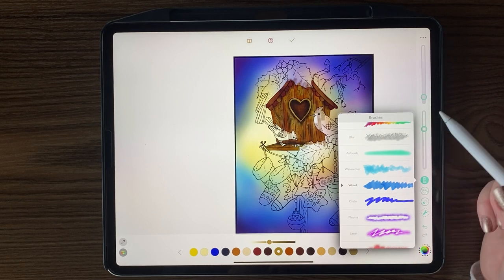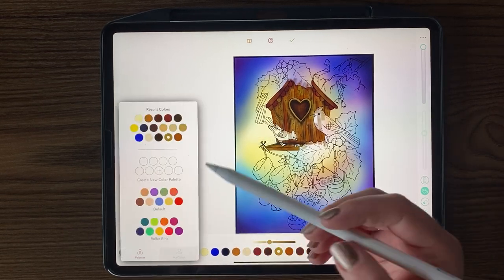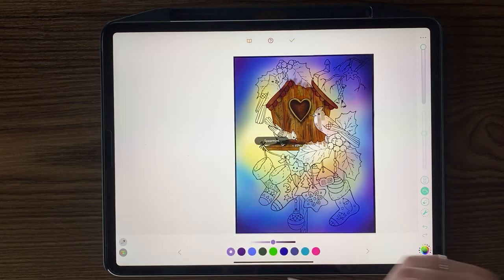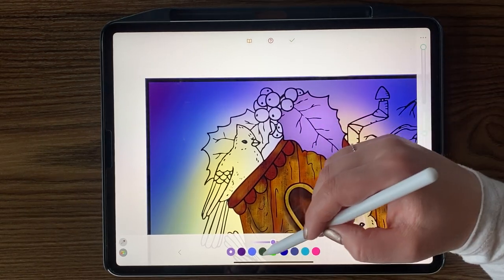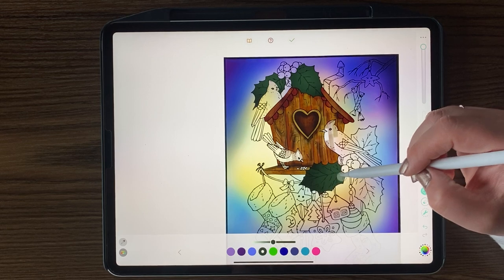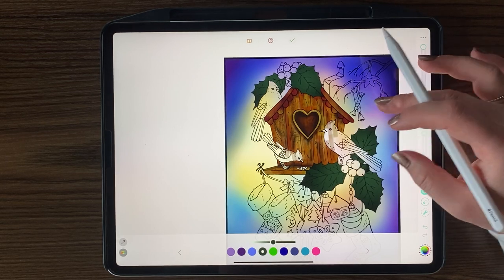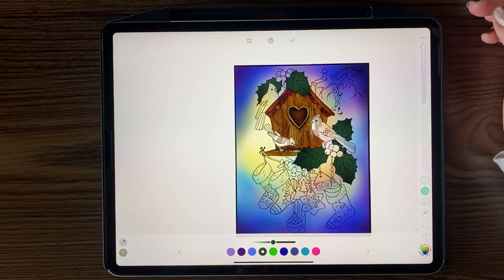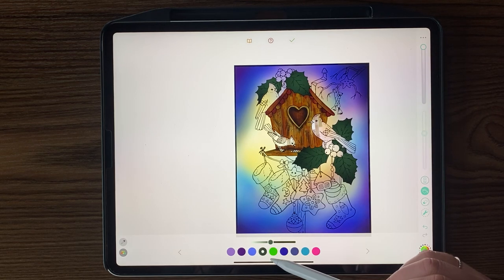I'll show you another example. Going to my pillow fill using Spearmint — I've got a dark green and a light green. I'll grab the darker green and fill the leaves. When you use pillow fill there's a little bit of built-in shading giving some visual interest, but it's not the same as if I were to grab a brighter green. Let's try paintbrush for a change to add a little bit of texture — bring your opacity down, brush size up, and just brush it across the inner parts of the leaf.